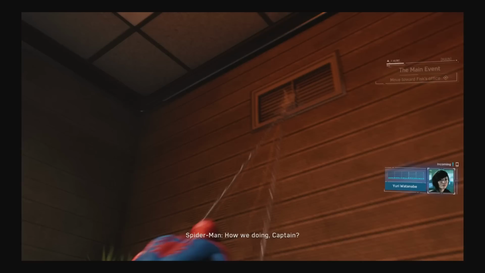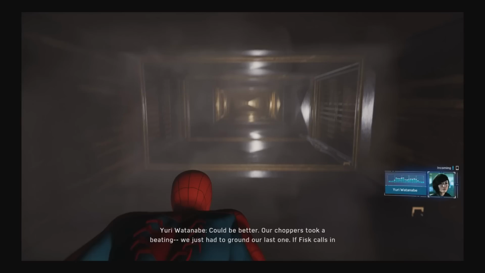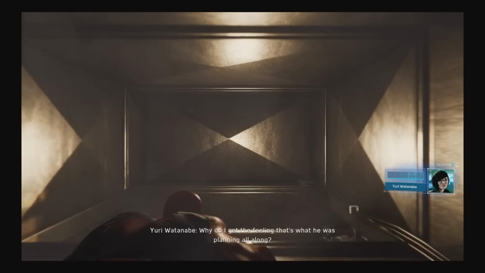Spider-Man, it's Yuri. How we doing, Captain? Could be better. Our choppers took a beating. We just had to ground our last one. If Fisk calls in a chopper, we have no one to stop it from landing. And no one to chase him if he flies away. Why do I get the feeling that's what he was planning all along?